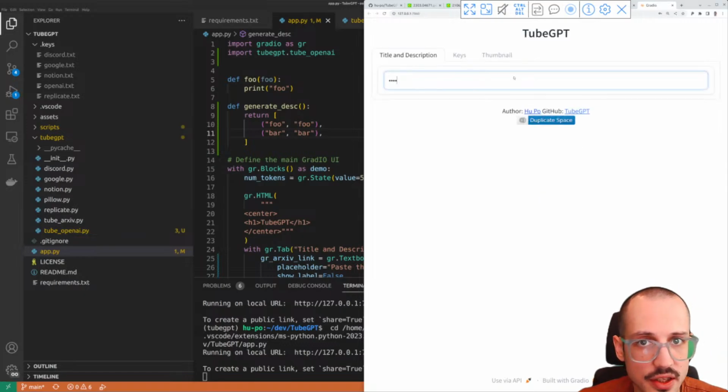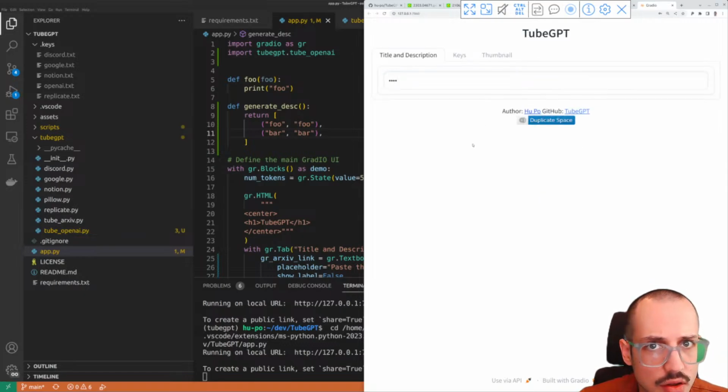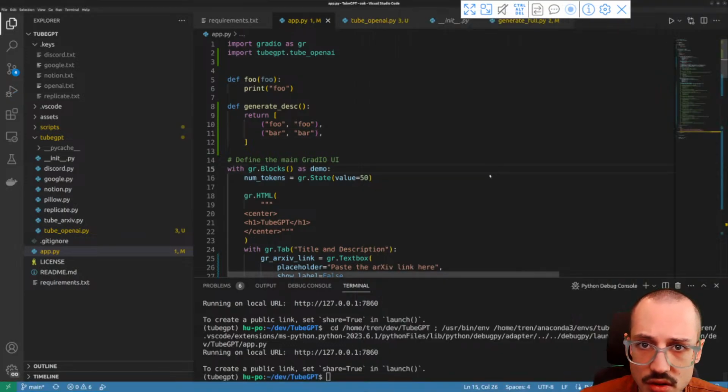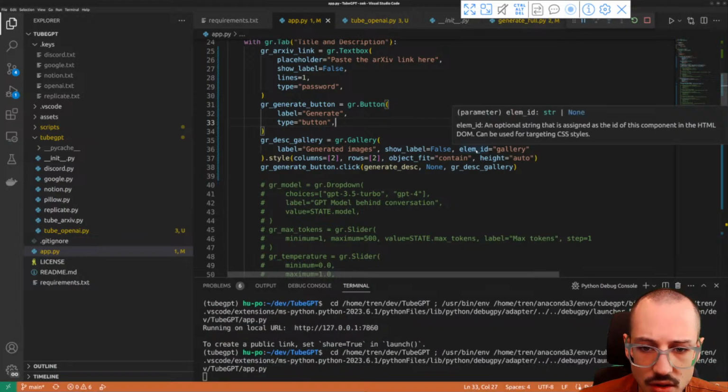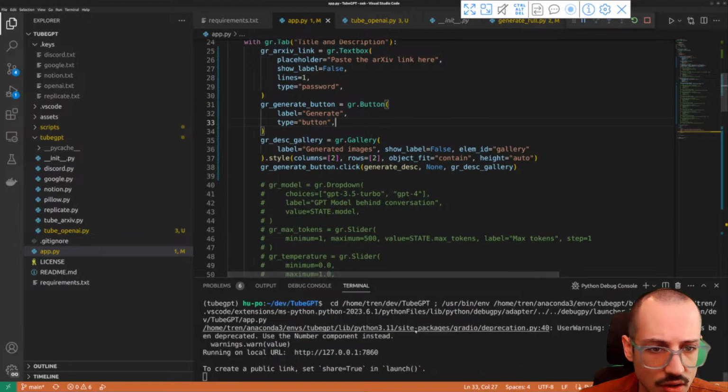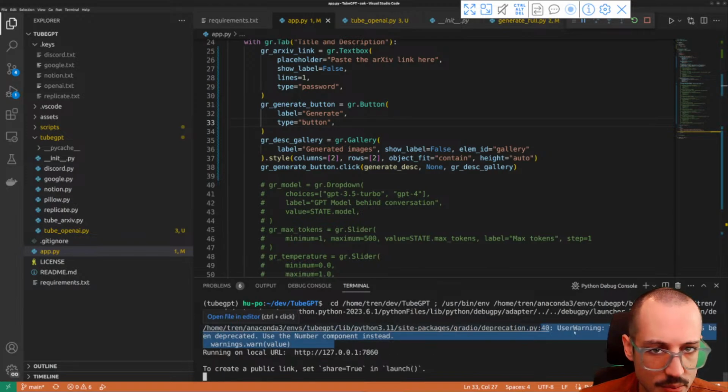So if I put something in here, well, first of all, I'm not even seeing the generate button. So already something's wrong here. Warning, the type parameter is deprecated.